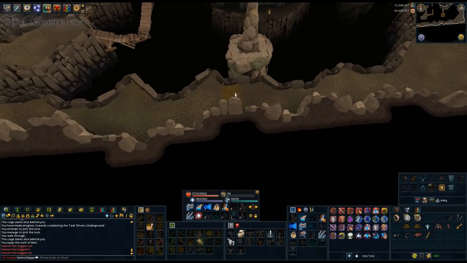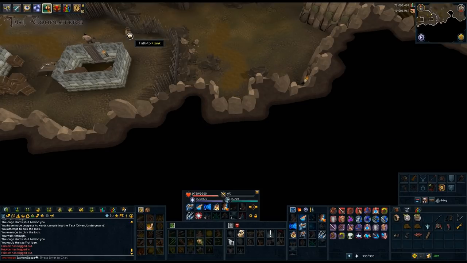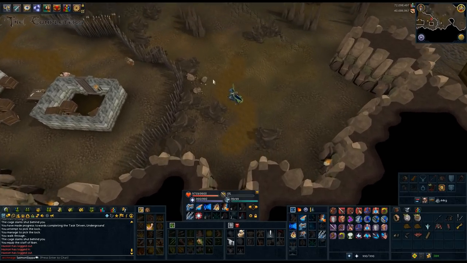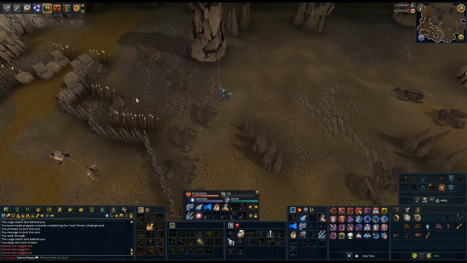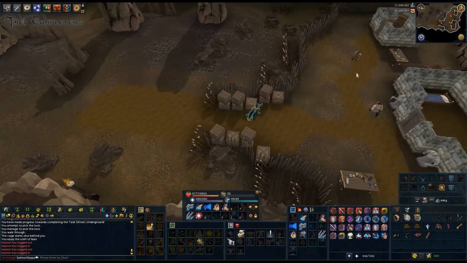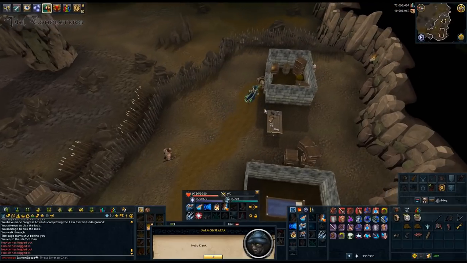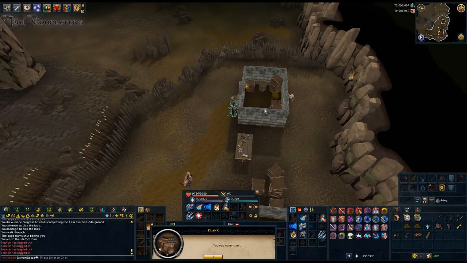So here's the entrance you want to find right here. Go ahead and enter this little cave. And you'll see the dwarfs right over here. Go ahead and talk to Clank. Run through his chat and choose option 1, any chance about your gloves.